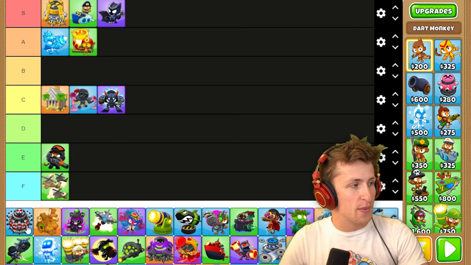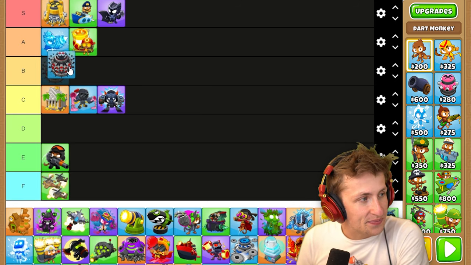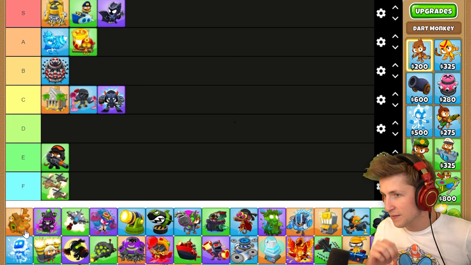Alukian, what do you think about it? I'm down for upper tier. Upper tier, so maybe like B tier? Yeah, B for the Tack Zone. Perfect. Yeah, B for the Tack Zone. Okay. I mean, lines up perfectly.